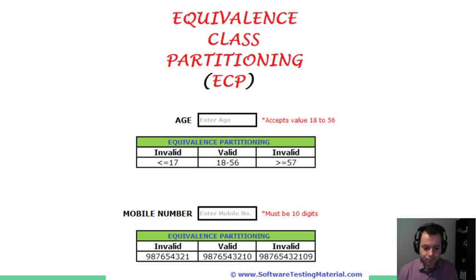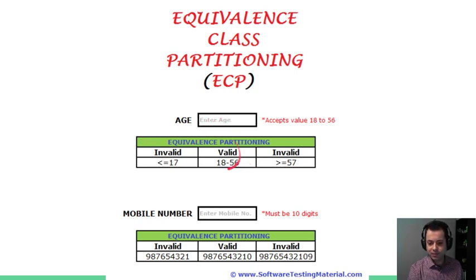So we are expecting people using this application to be between 18 and 56 years old, right? You can't be a youngin, can't be an olden, I guess, elderly. But equivalence partitions here would be the valid range, so 18 to 56, inclusive in this case. And then the invalid ranges would be less than or equal to 17, greater than or equal to 57. So here we basically have 2 or 3, depending on how you want to structure it, equivalence classes, right?